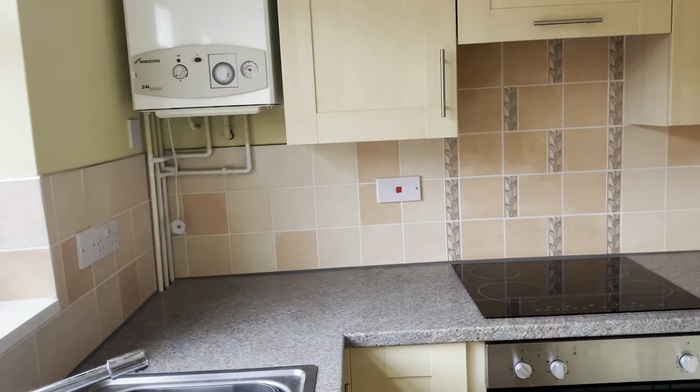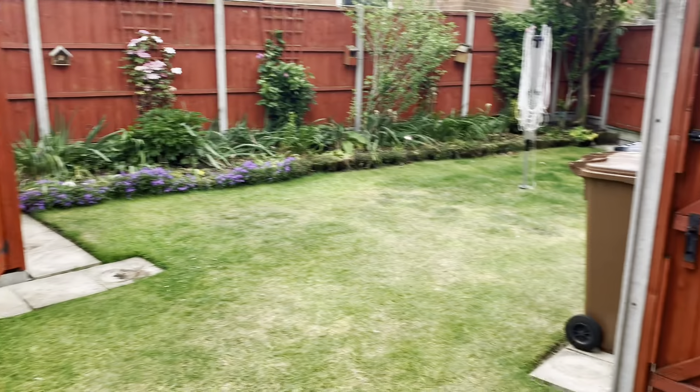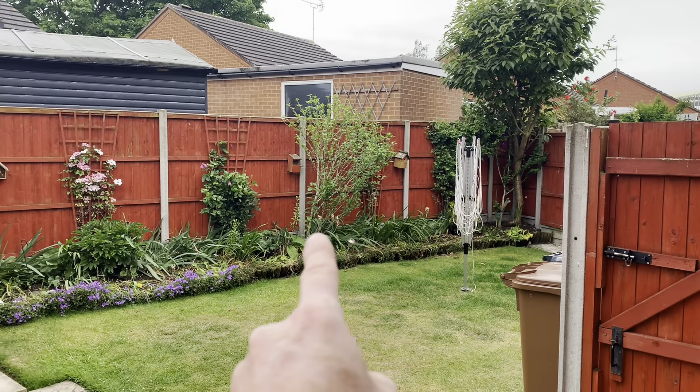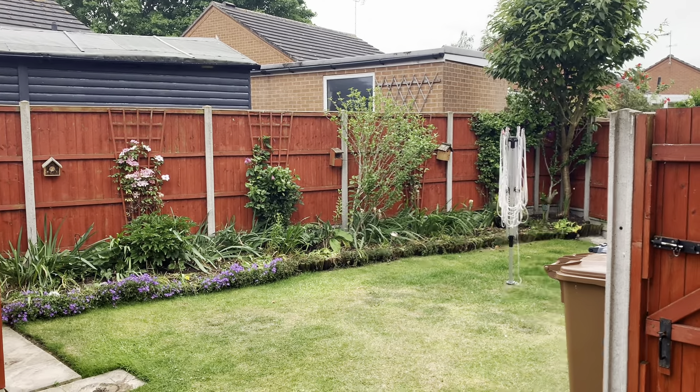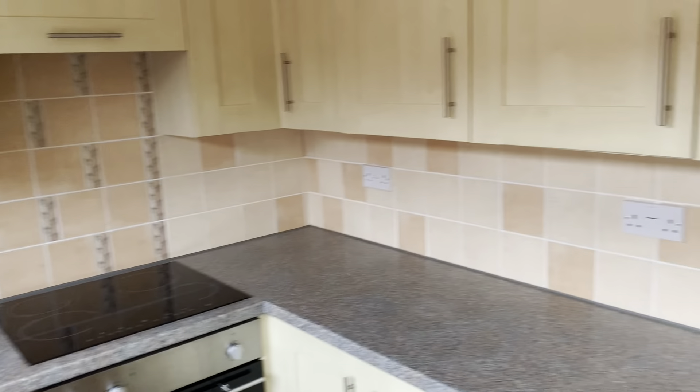Just before we go upstairs I'll show you the garden. We've got a shed out here and the garden is looking absolutely brilliant. I will be taking that tree out of the corner and these bigger bushes as well because they're just going to cause problems. I'm actually going to be putting that shed on Facebook Marketplace today just so I can get rid of it. You might be thinking that looks like a decent shed and it'd be really good for tenants — and you'd be absolutely right — however, if I leave it in the property then it's my responsibility.